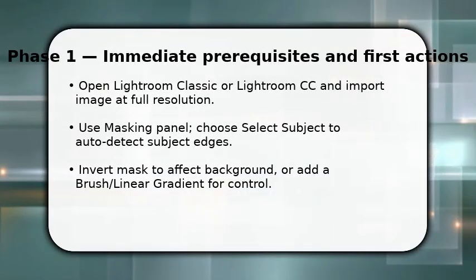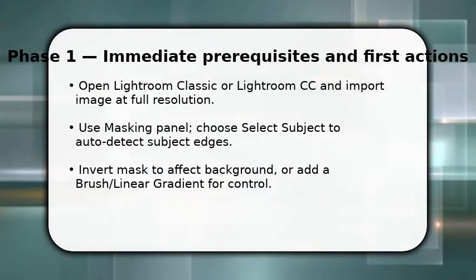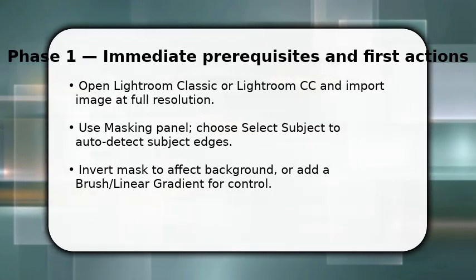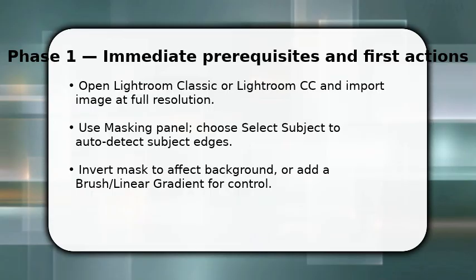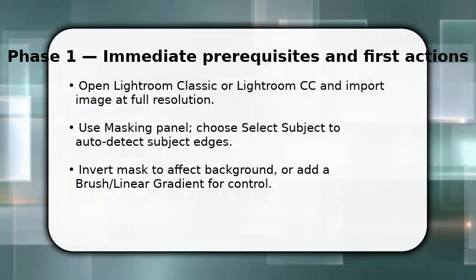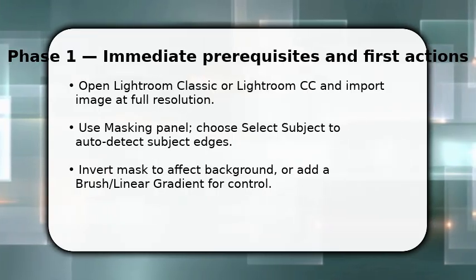You begin by importing the image and opening the masking panel. This gets you to work fast. Use Select Subject to create an automatic subject mask because it saves time and captures complex edges. Once done, invert that mask if you want to change the background instead of the subject.